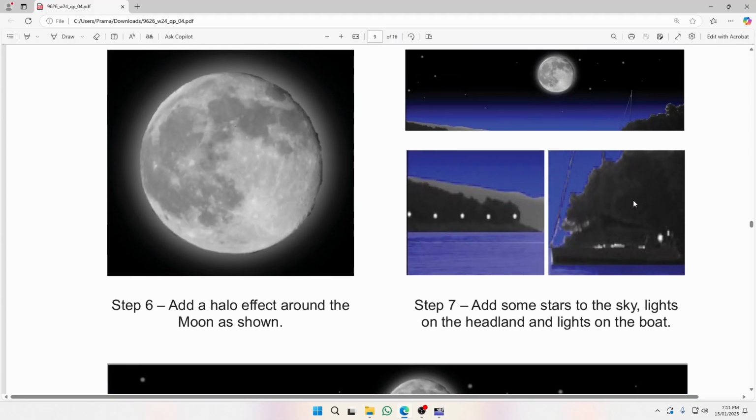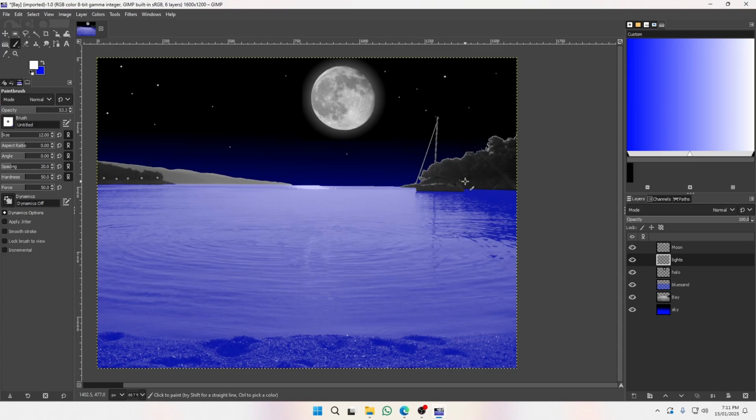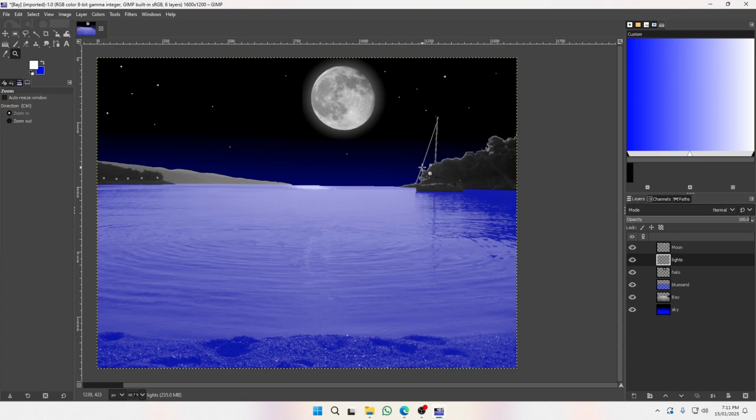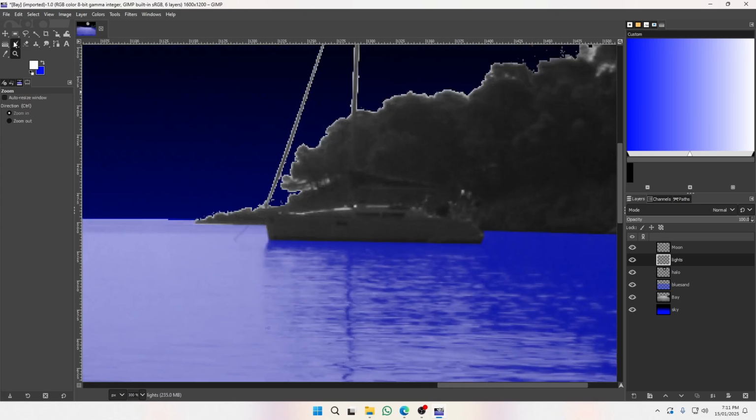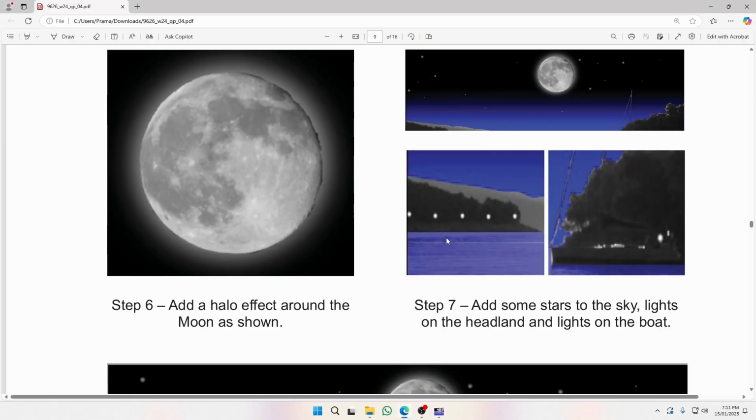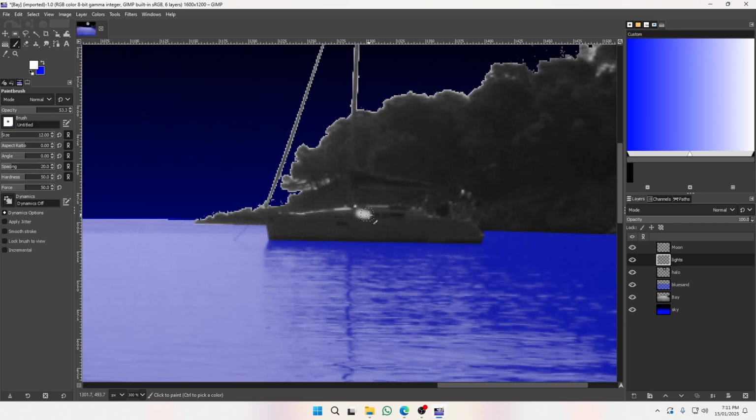There's lights on the boat as well. Okay, let's put lights on the boat. From the window. Oh, sorry, I haven't changed the tools yet. From the window. Oh, too big. Let's make it smaller. Not too small.